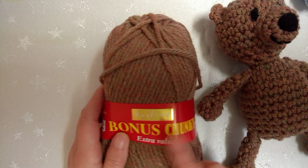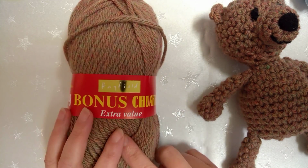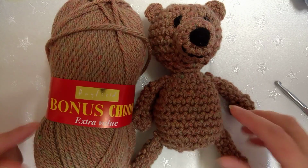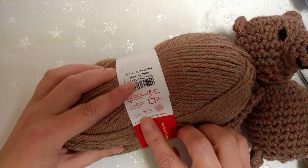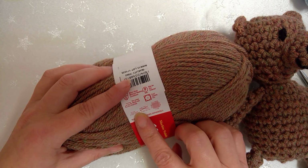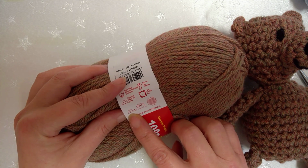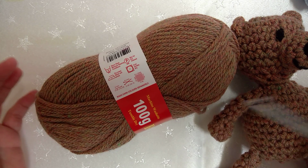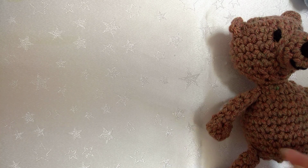Okay, I'm using Hayfield Bonus Chunky. It's 100 grams, and from this 100-gram ball you can actually make 2 of this size bear. So if you've got the bear in comparison, you can see it's almost as big as the actual ball of wool. And it does say on here it's for a 6mm hook, but it also says underneath it for UK and a J10 for US, 6mm hook. That's what I'm using.